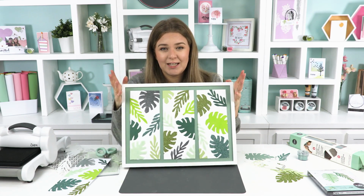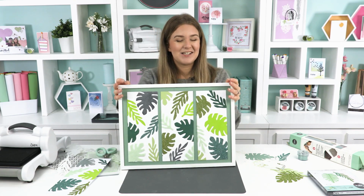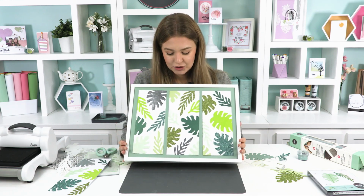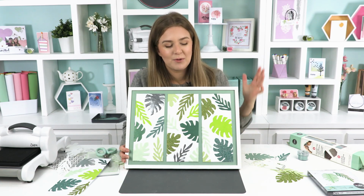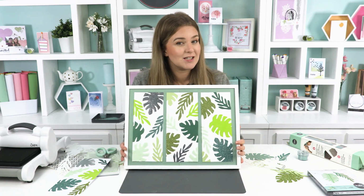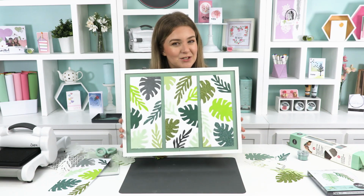I've actually got green foliage prints on my wall in my kitchen, so I would probably have this in my kitchen. I just think it looks really nice. It looks super professional. You've got so many fun techniques in there that you've had lots of fun playing around with. You can pick and choose which ones you like best, and you can have a lot of fun personalising that. So actually that is the first home decor piece using that Bigz Die.